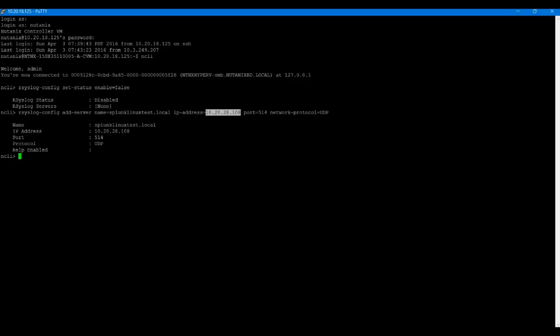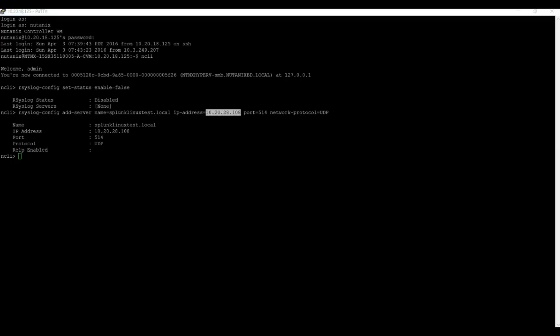So once you've added the server, you're not done yet. As part of Nutanix, Nutanix has a lot of modules as part of our architecture. Modules that include Cassandra, Cerebro, and they control different aspects of our architecture. Genesis, Prism, Stargate, Zookeeper. What we have to do is configure each of those modules to send their logs over to the syslog server, in this case Splunk, and what their log level is going to be. You want it to be the most verbose, so you can see all that information within Splunk. So we're going to set it to info, which is the most verbose, but you can also set it to warning or error, depending on how much information you want inside of Splunk. And then we're also going to include the monitor logs.